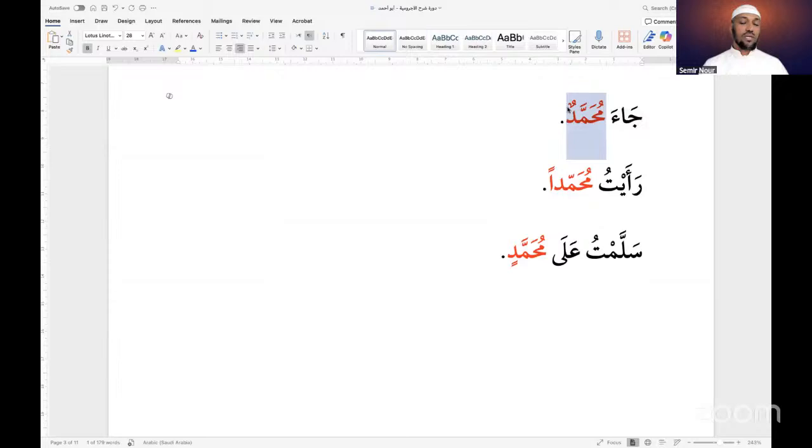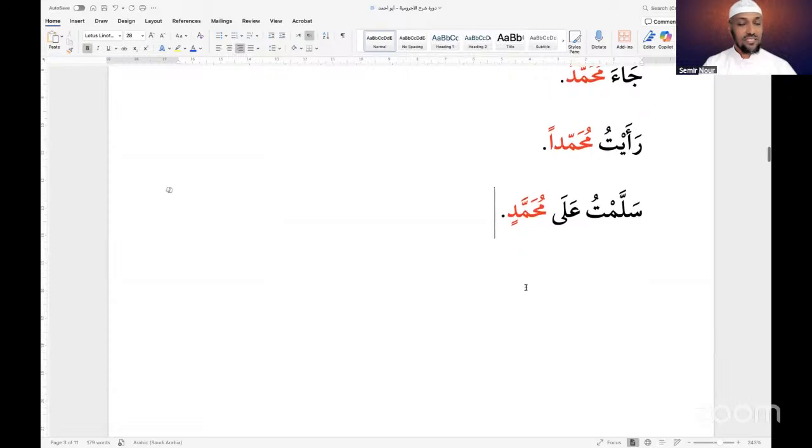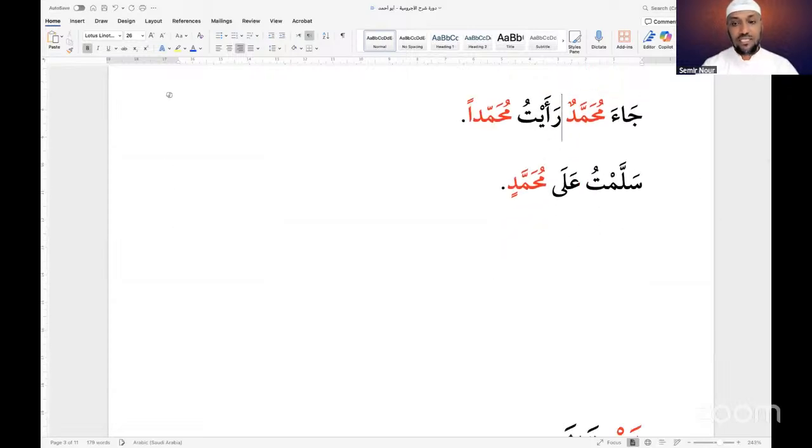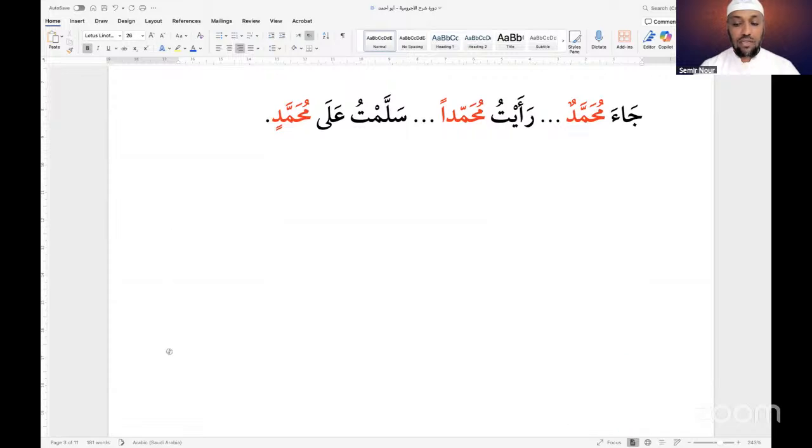And then in our analysis, we will have to recognize the state of إعراب, and we have to recognize the cause, the عامل for that إعراب, and then how this word is representing that state of إعراب. Is that clear? So now we are going into the grammatical analysis. When you grammatically analyze sentences, mashallah, I'm surprised how soon and how much we are progressing in a very short state of time. So إعراب, if I said to do إعراب for Muhammad here and here and here, basically you can do إعراب for each one. جاء, we'll do إعراب for it. Muhammad, إعراب for it. رأيت, إعراب for it, and so on and so forth.